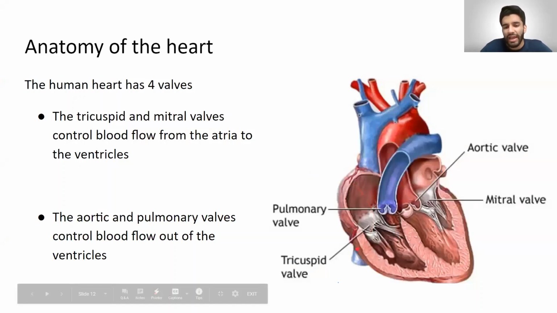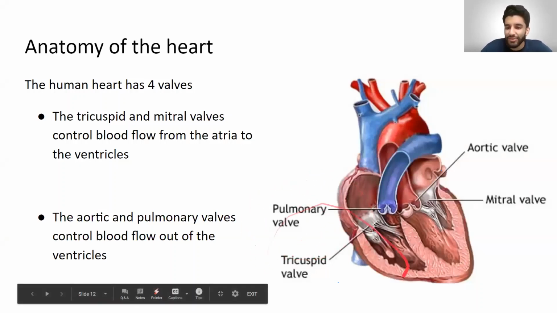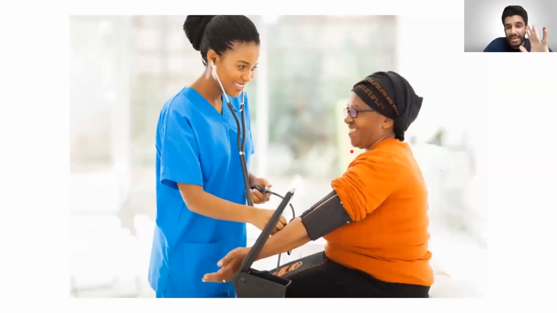And once again, it's not important to memorize the names of the valves and everything, but this is to show you where the valves are. So between every atrium and ventricle, there's a valve, and going from the ventricle to the lungs, or from the ventricle to the rest of the body, there are valves separating that process as well. So that's how we get the very segmented four chambers of the heart, where we have valves separating different parts of the heart. So that's just one thing to keep in mind.